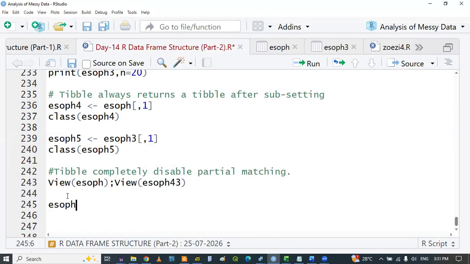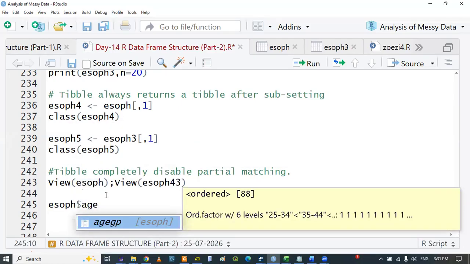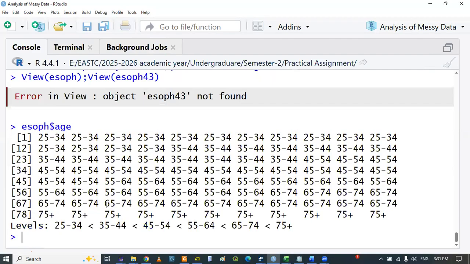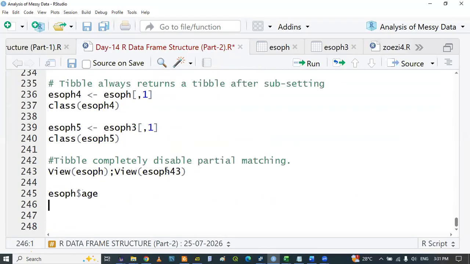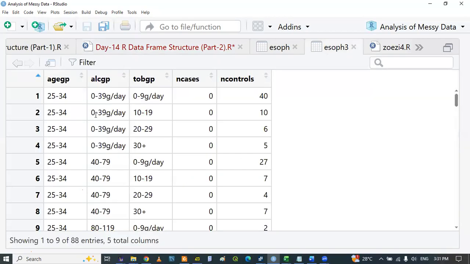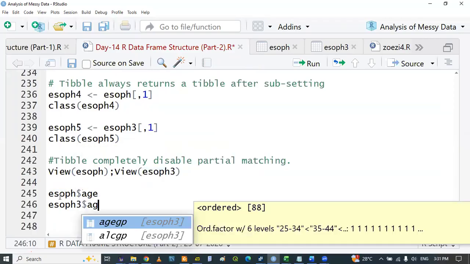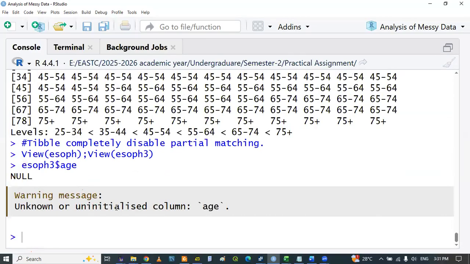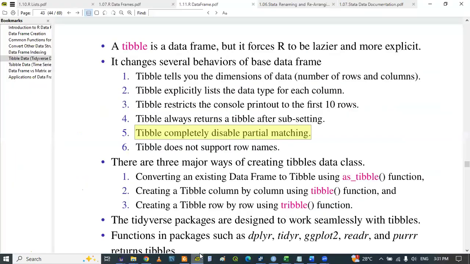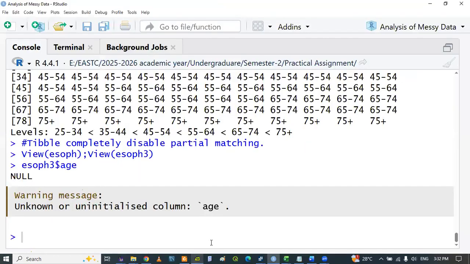If I just say age, I don't put age GP, just age, R will still recognize this for data frame. But if I do that for tibble, the same thing, age GP, so if I put age 3, since this is a tibble, if I put age without the complete age group, this one will throw an error. It requires the full name. So tibble disables partial matching when you index with the $ sign.